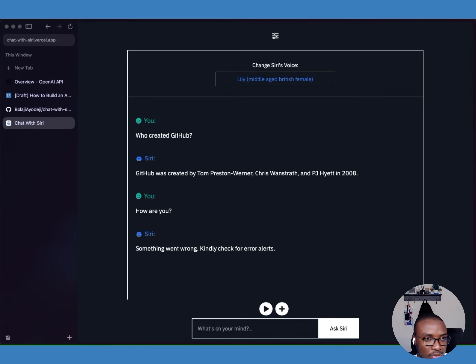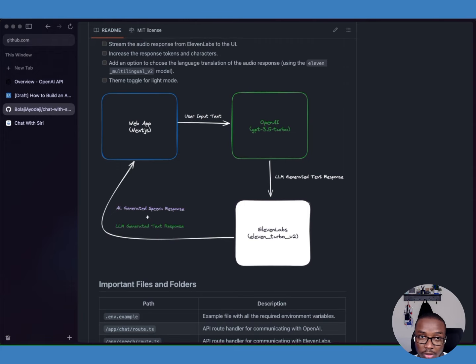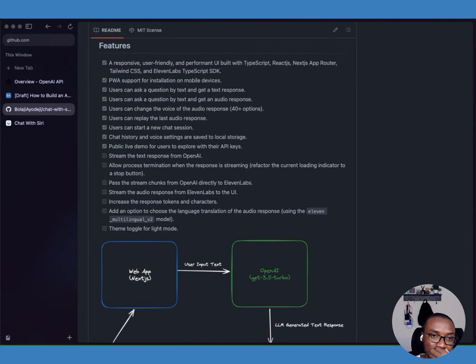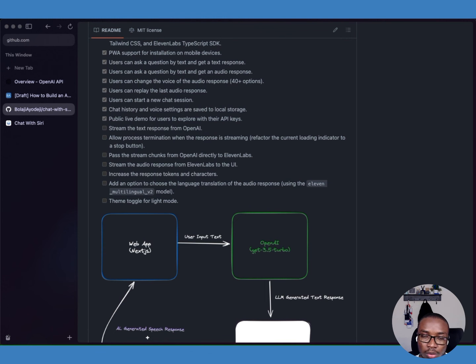And that's the entire project in a nutshell. So you could have at it, play around with the stuff, take a look at the code on GitHub, and if you want to contribute, I do have a couple of things I want to experiment with and add. For example, as I mentioned in the tutorial, streaming response is something that is very key in a conversational chat like this, and I would want to look into more on that and see how I can include that logic here. Stream the responses from OpenAI, stream the response to the audio, and make the entire project a little bit faster.